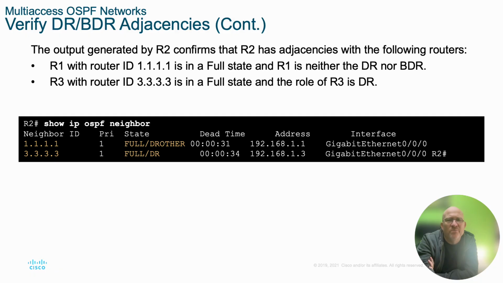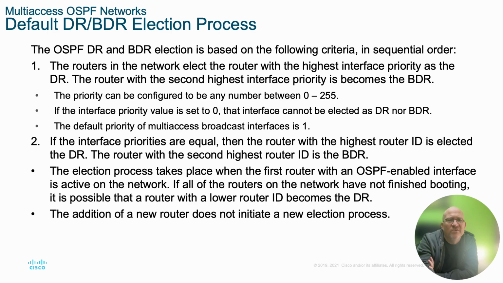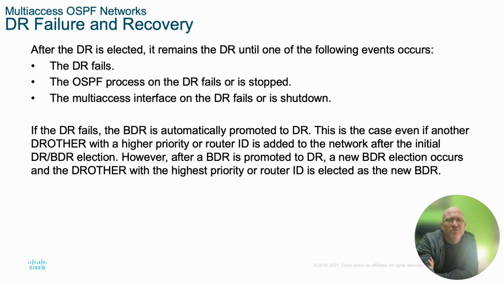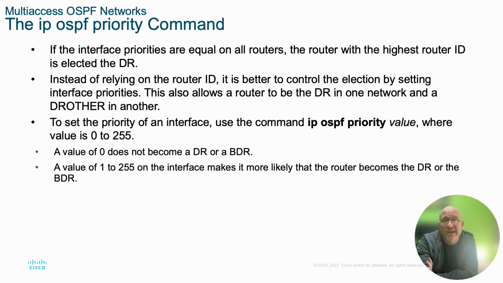But if you do the show ip ospf neighbors or show ip ospf topology, you will see where the different DR BDR devices are actually running on that. But it's important to remember, if the DR fails and the BDR becomes the DR and the DR other becomes the BDR, if the DR comes back, it does not become the DR again.